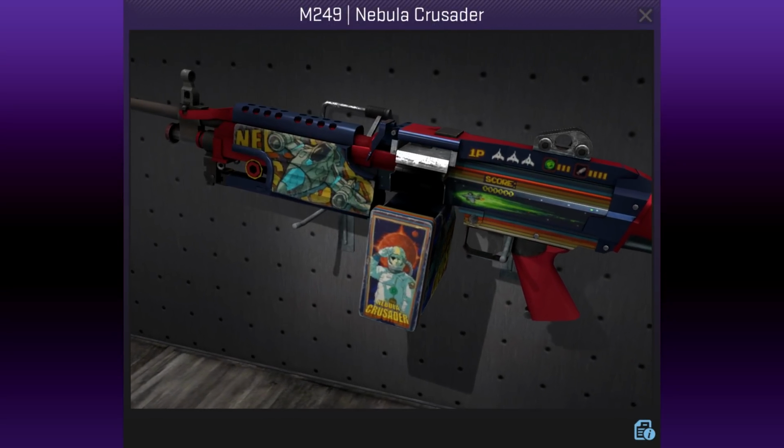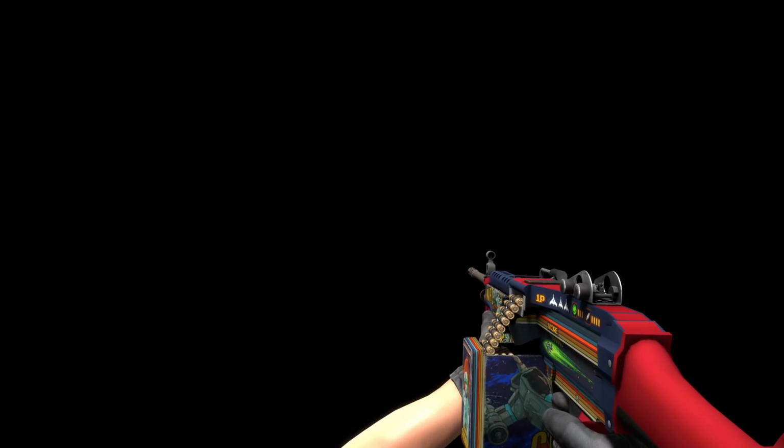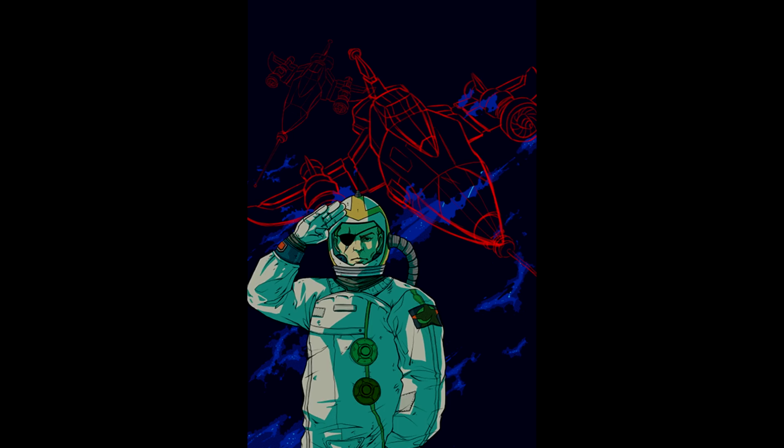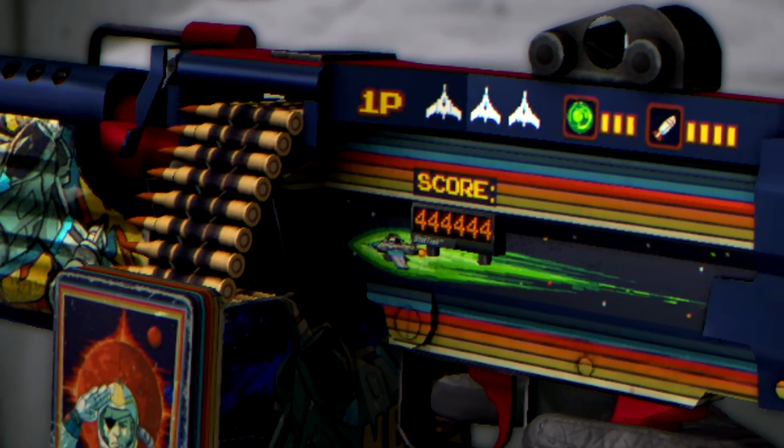The M249 Nebula Crusader by Zafk is the latest of her designs to be accepted, and whilst the older ones typically depicted hand-drawn creatures, this one shows an old arcade machine. She created a game herself to avoid copyright infringement, complete with its own logos and characters. The bolts become visible as it gets worn, and the colours fade, but the design itself remains. Here's a time-lapse of a picture from it being made. I like how the StatTrak model has score written above it, completing the theme.